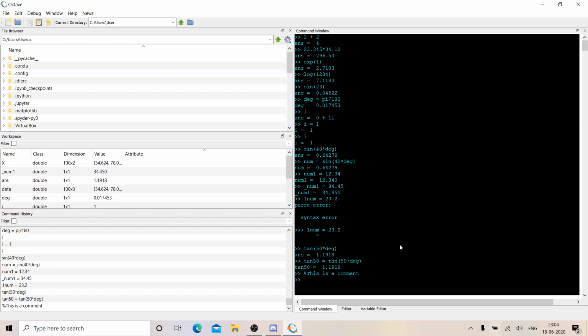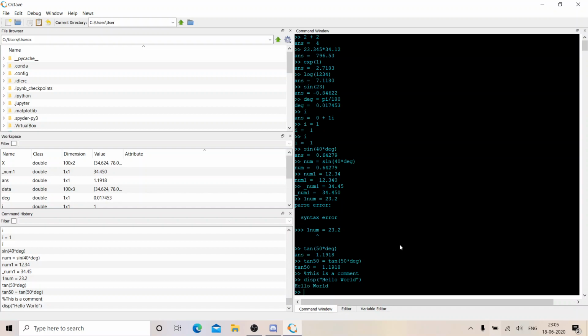Anyways, we can segregate the input and output functions into two varieties when you're dealing with MATLAB or Octave. Number one is the functions which come inbuilt in MATLAB and Octave. These include two main ones, disp and input. So disp is something like Octave's own version of print. So let's say disp hello world.